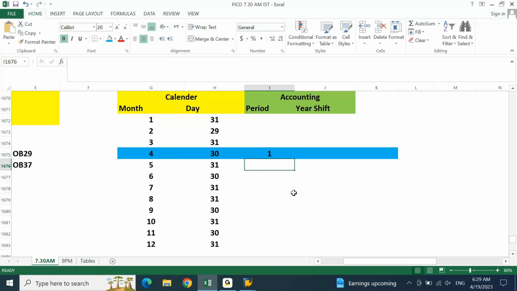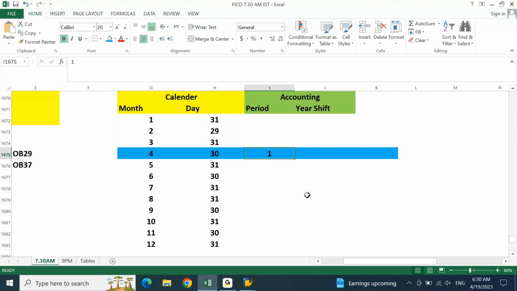If you have any question why I am putting 1 against 4, you can ask me now. Because my financial year is starting from April. April is the 4th month in the calendar. Against the 4th month in the calendar, I am putting my period as 1. Clear? If you understand why we are keeping 1 against 4, you got the logic.